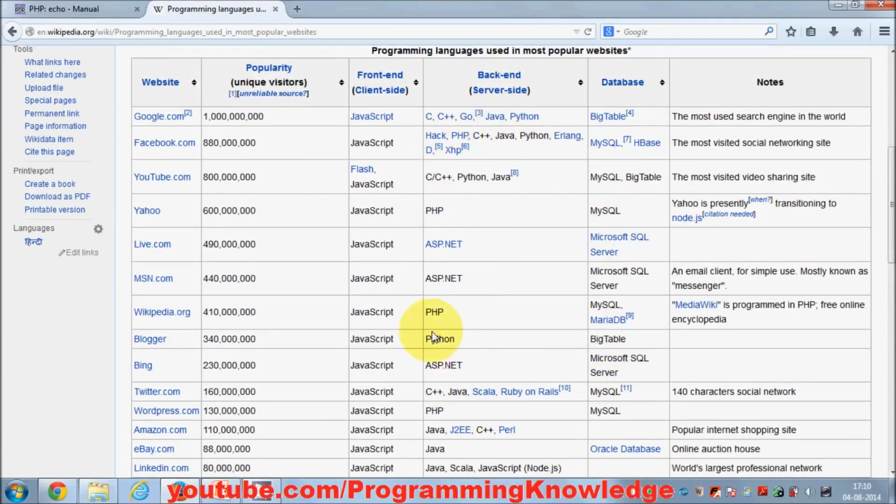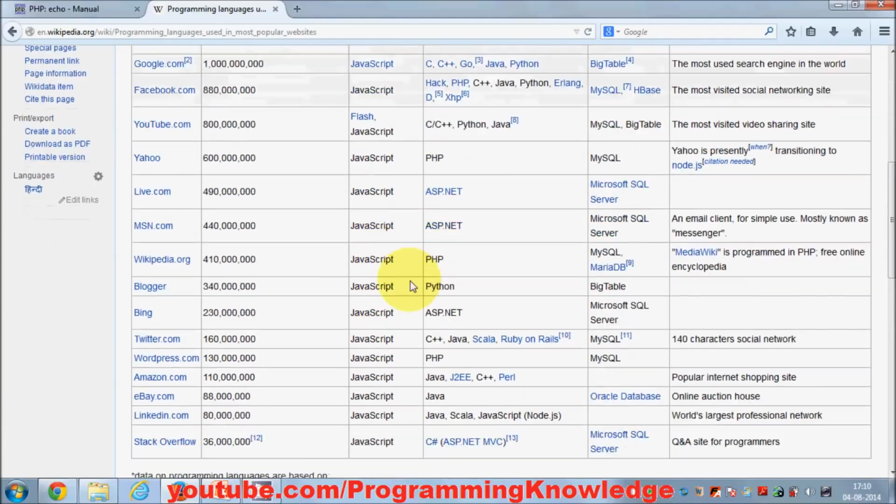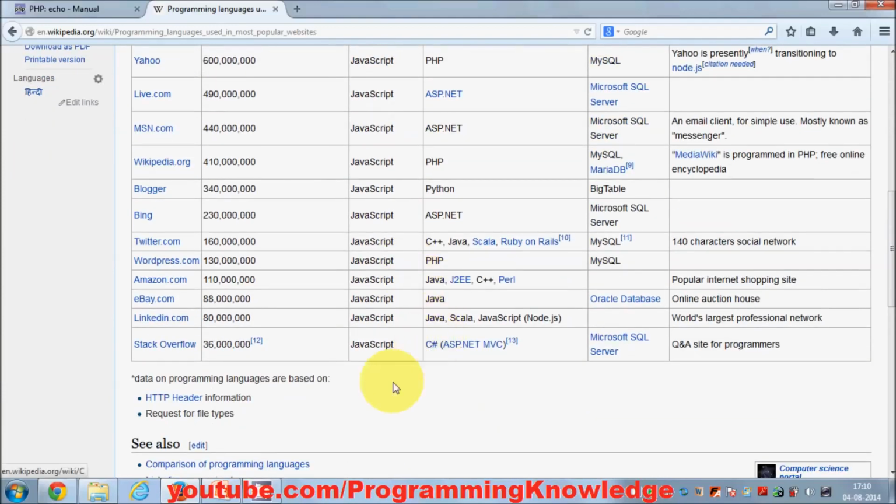So some of the world's most popular websites use PHP for their server-side operations. So it's a very good language, and worth learning, right?